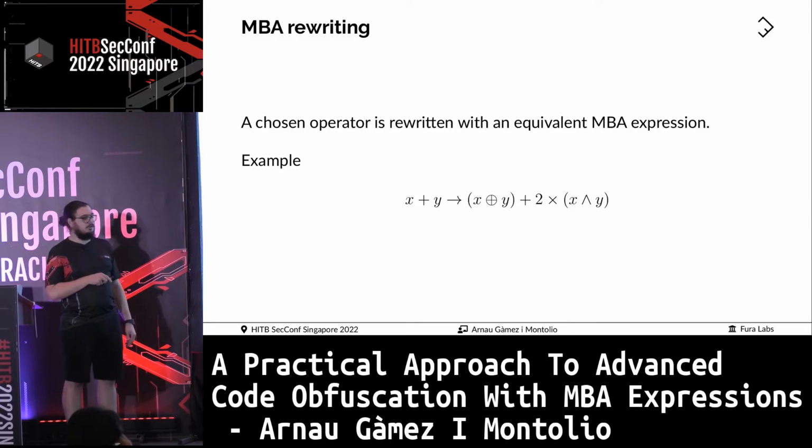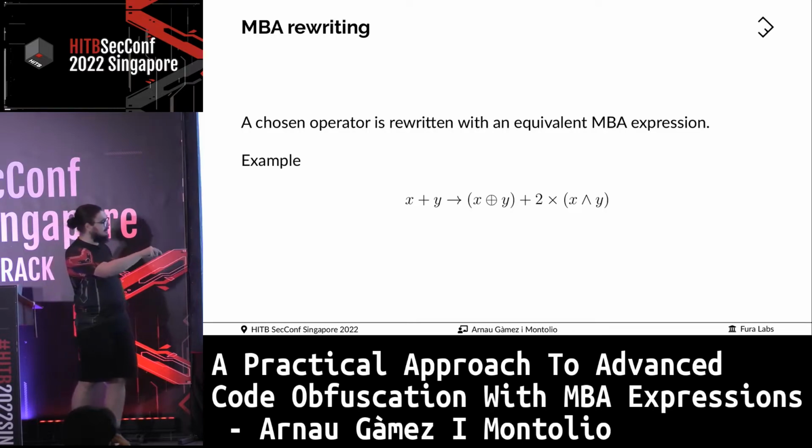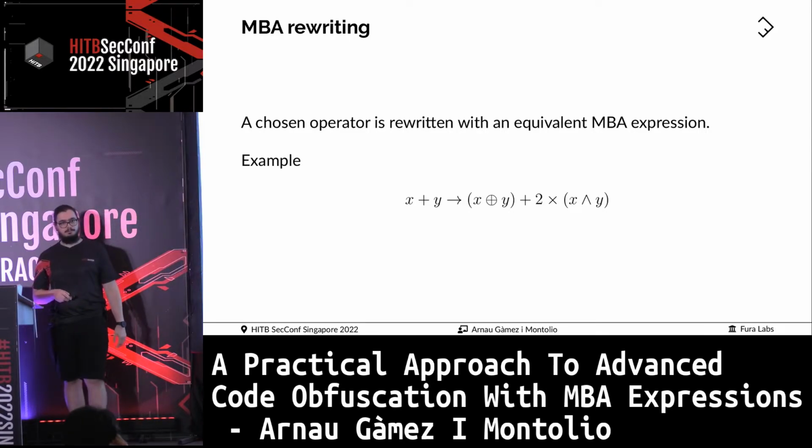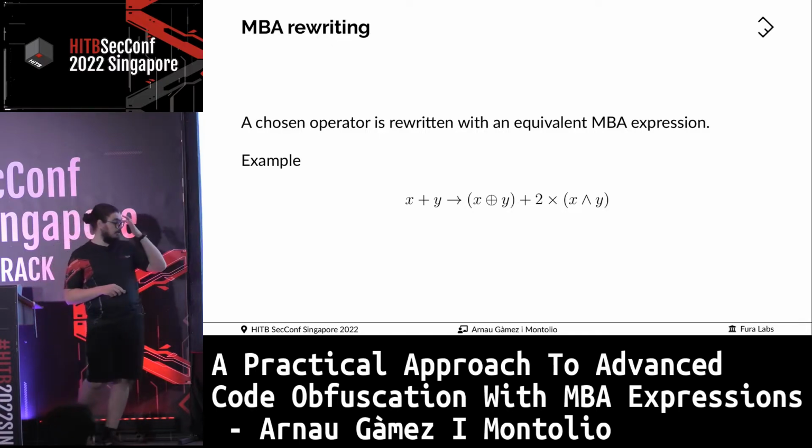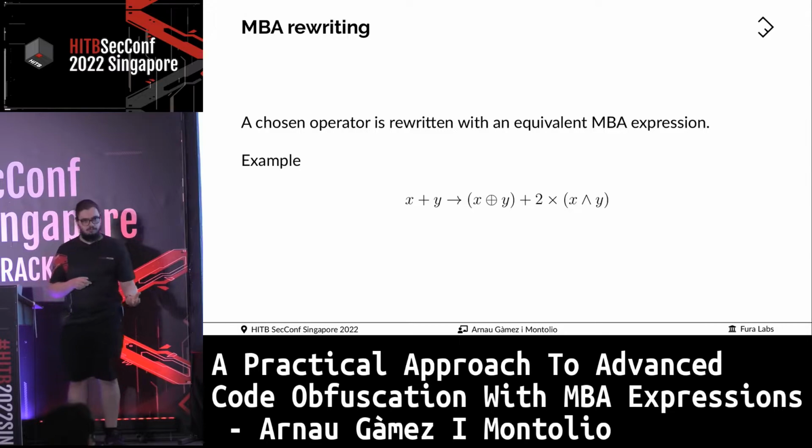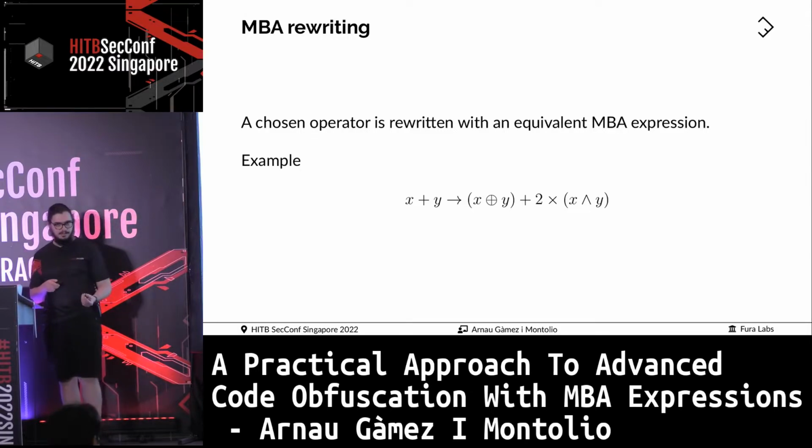We just use this X or Y as our X and this 2 times X and Y as our Y, and we can apply the same rewrite rule, but now with that part being x, that part being y, and we just expand the resulting expression, okay? This is a fancy property of polynomial MBAs, composition, actually, that we can apply any transformation not only to single variables, but to sub-expressions themselves, and it will work exactly in the same way.